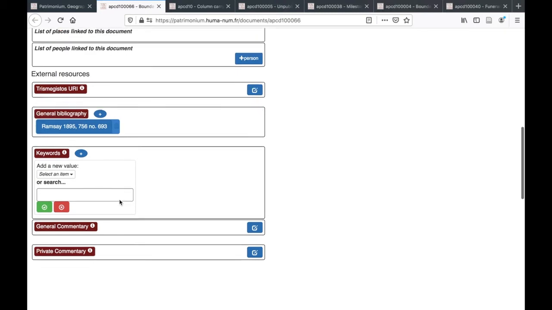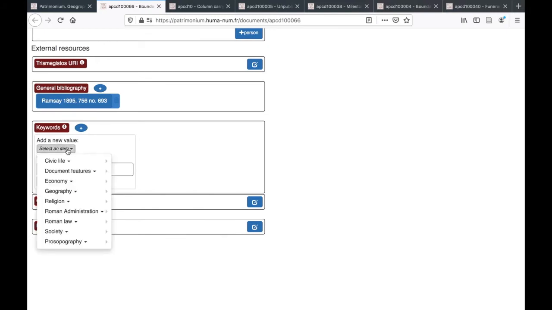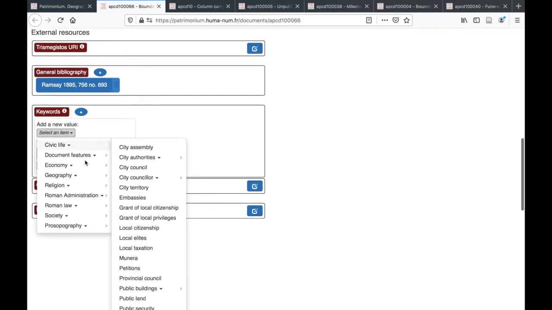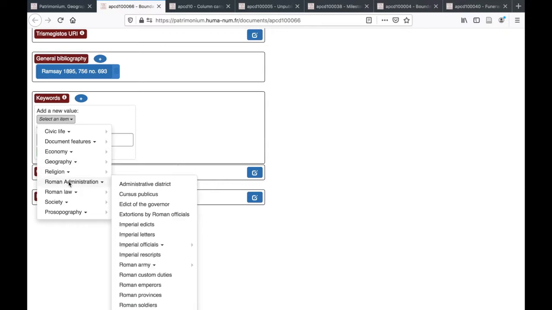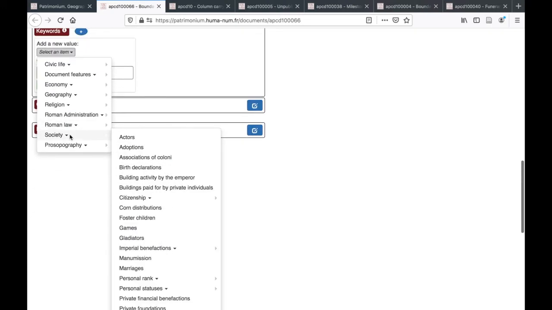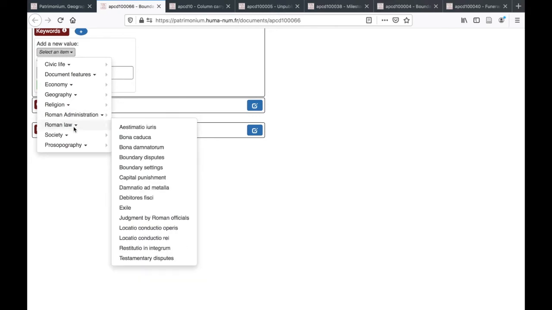So how to add a keyword? You can first click this menu, this button, and you get a menu where you have all the different themes, a bit like subjects of our thesaurus. So actually, boundary settings is here in Roman law.